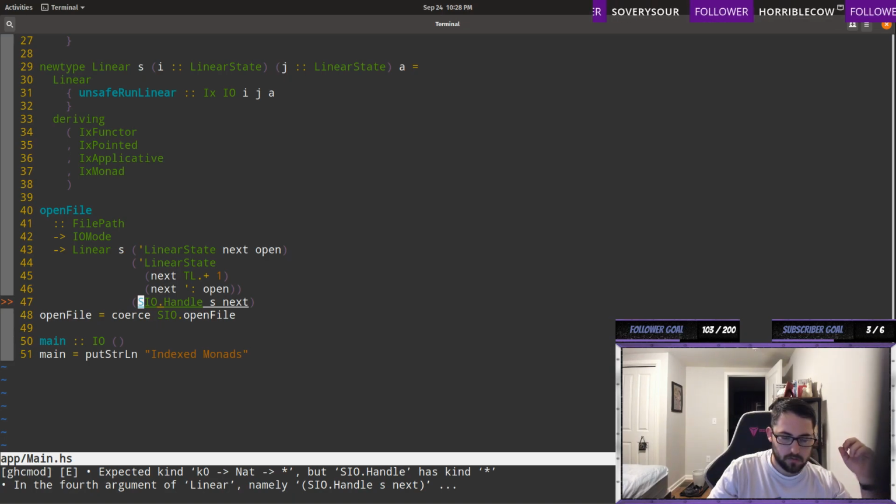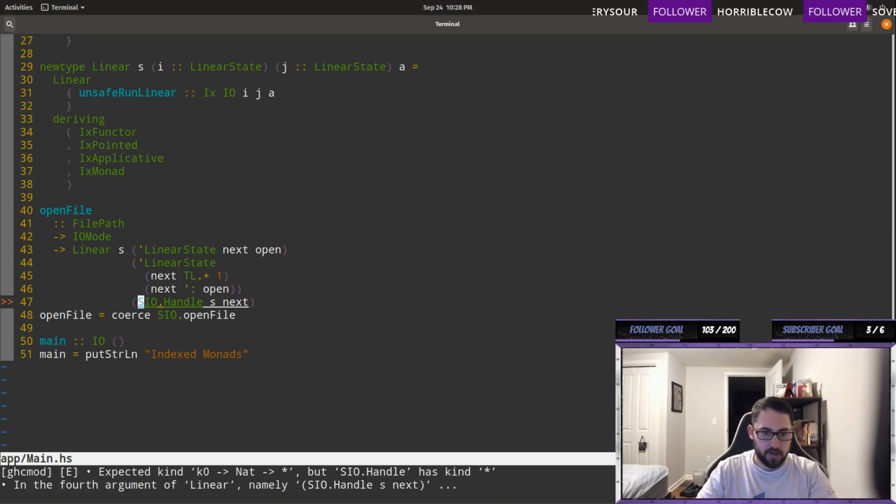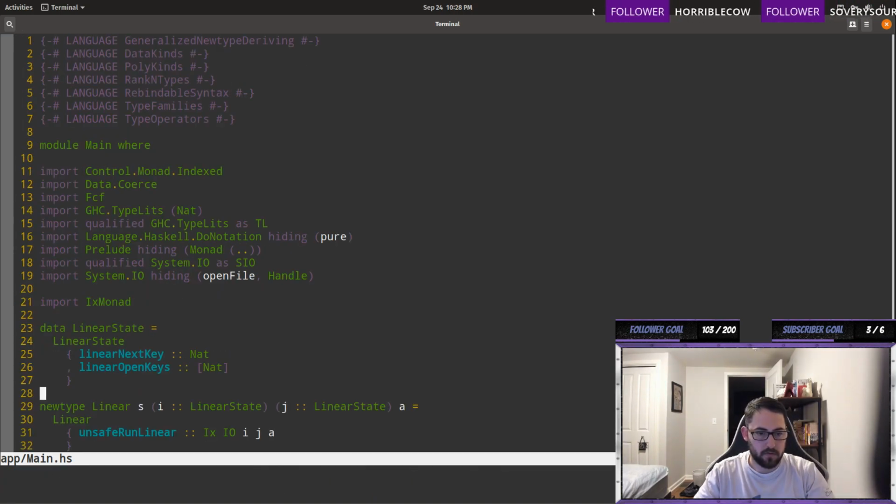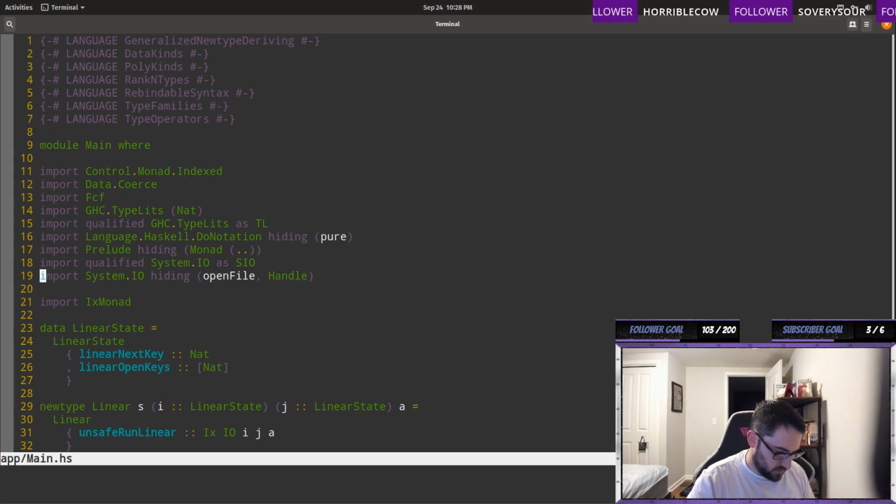Okay, let's go look up what a handle is. We're explicitly hiding a handle. But where does handle come from? Maybe that's not supposed to be hiding? Oh, it's hiding. Not sure where this handle's supposed to be coming from.